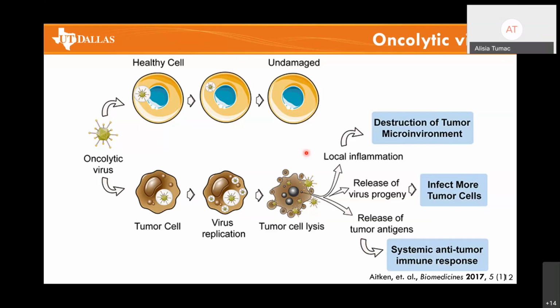I said earlier that cancer cells secrete a limited amount of tumor-associated antigens, and so the immune system may be blind to those tumor antigens. But whenever you have so many tumor-associated antigens from the lysis of these cancer cells, then immune cells start to come over to the tumor. And so hopefully they will recognize the other tumor cells that weren't lysed. That's the hope with this treatment. And then hopefully they will be even more activated because of the presence of a virus in the tumor cell environment.